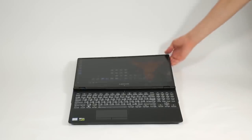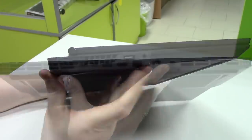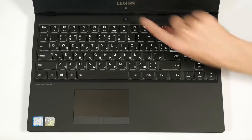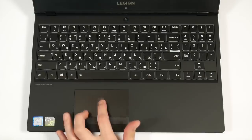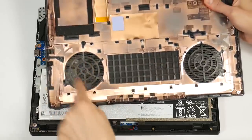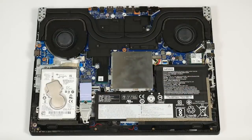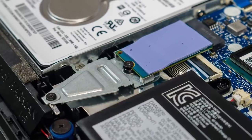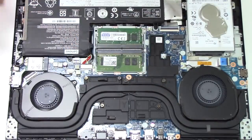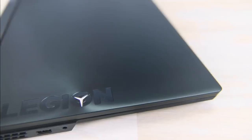The Legion Y530 features Intel's Core i5-8300H, NVIDIA's GeForce GTX 1050 Ti, a 128GB SSD, plus a 1TB hard drive, and 8GB of DDR4 RAM. Aside from those internal components, the cheaper Y530 offers the same lovely features as its more expensive counterpart. This includes ultra-thin bezels, Harman speakers with Dolby Audio, a full-size white backlit keyboard, exceptional cooling, and all-around killer looks. The price may be enough to get you a fairly decent gaming desktop, but if you're looking for an all-in-one laptop that balances gaming performance and portability, Lenovo's Legion Y530 might be a perfect fit.